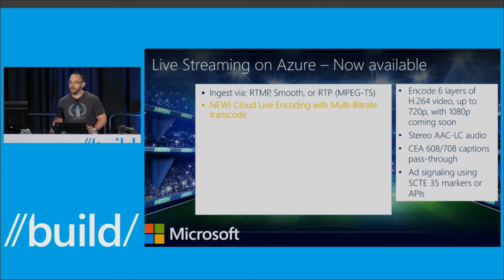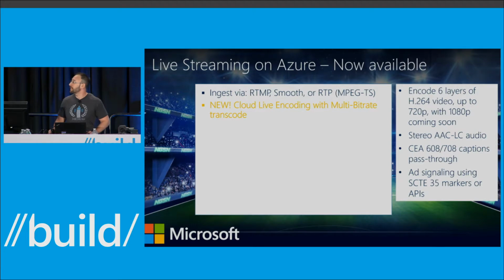This now takes the ability of doing the encoding in the cloud itself, instead of you having to have a device that sits outside the cloud, a piece of hardware or software that does it for you. Now, this is really awesome when you're talking about trying to do lots of channels that come and go, like the sort of sporting events like I've talked about, or a medical conference, or a conference like this. So you can easily spin up a cloud virtual live encoder, run it, encode your live stream, and as soon as that event is over, destroy the virtual encoder, and it's gone. You don't have to have physical assets, physical encoders that you're carrying around, racking and stacking.